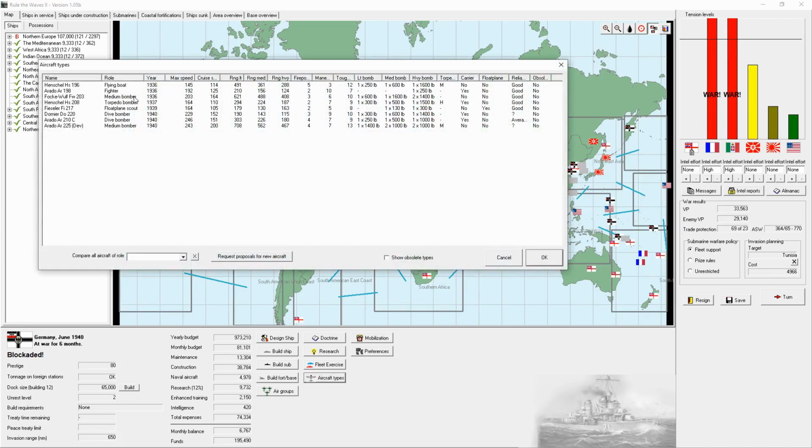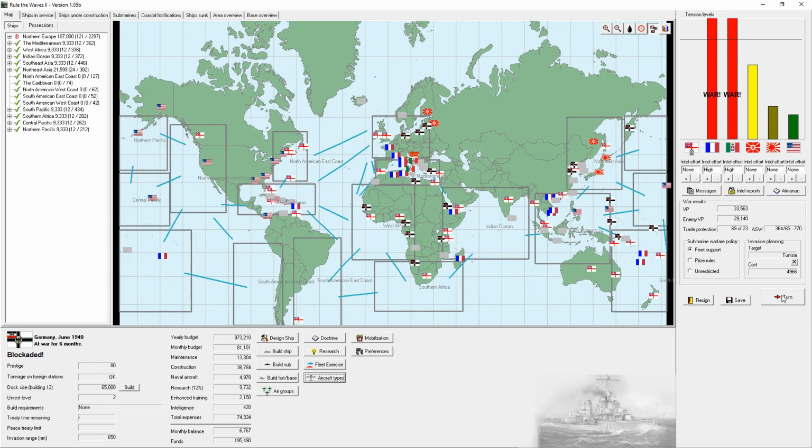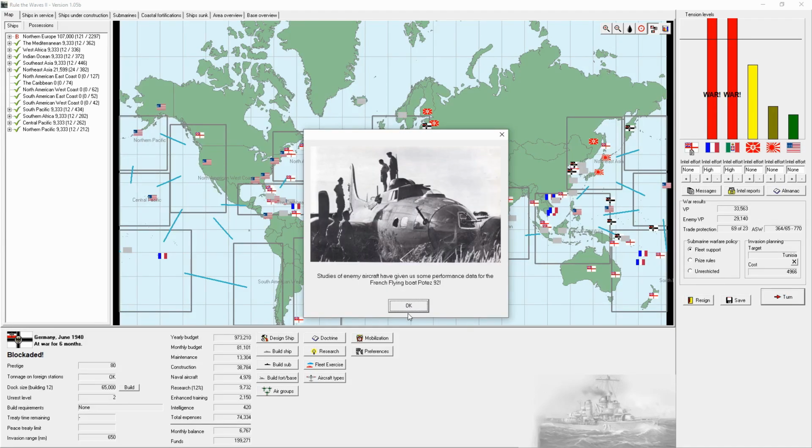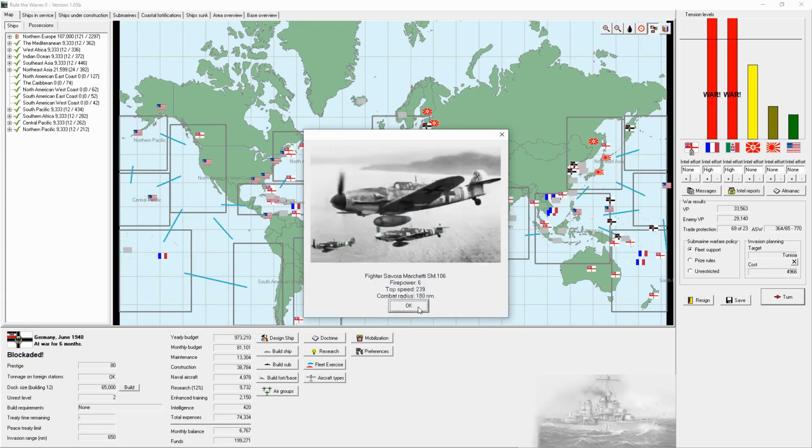Something I keep forgetting to look at. I have 2 dive bombers now, of which one hasn't fully been developed yet. I have the new medium bomber. We'll wait and see for aircraft development then. Really call off the invasion of Tunisia. But we have several capital ships arriving. I don't want to leave it in place since the planning's been done.